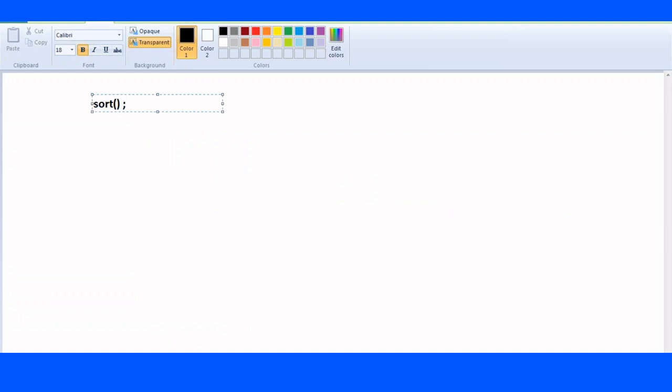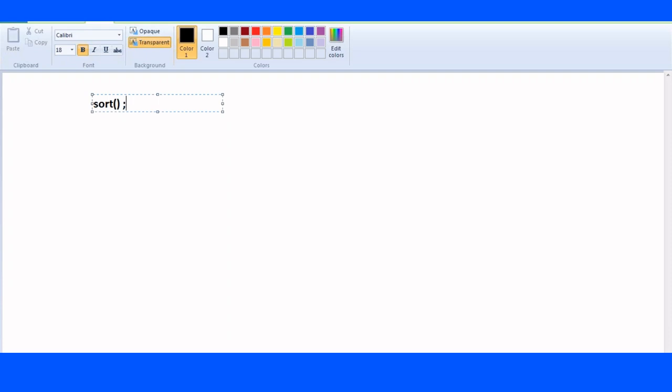If you want to sort the elements in descending order, there is no method. You have to write your own logic. That is the reason we have taken one example, sorting the records in descending order. Why? List doesn't have any method to sort the elements in descending order. List has a method to sort the elements in ascending order. If you have to sort in descending order, list doesn't have any method. That is the reason we have to write our own logic. To test our own logic, in the last class we took one example, sorting the elements in the list in descending order. Right?